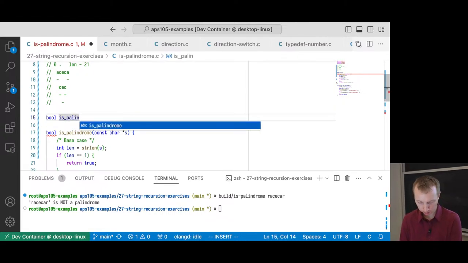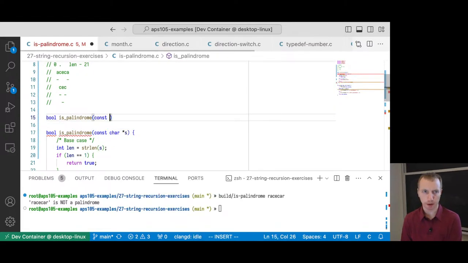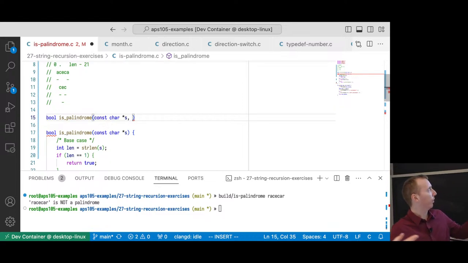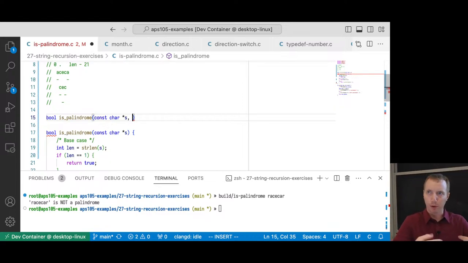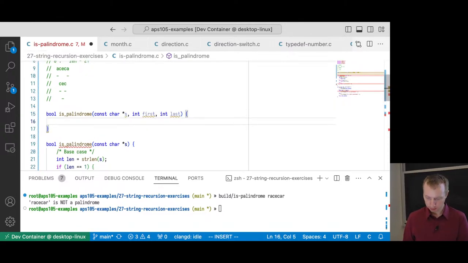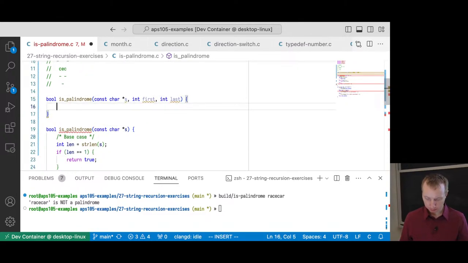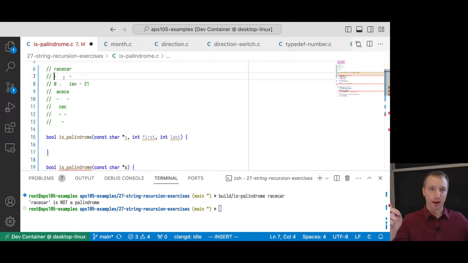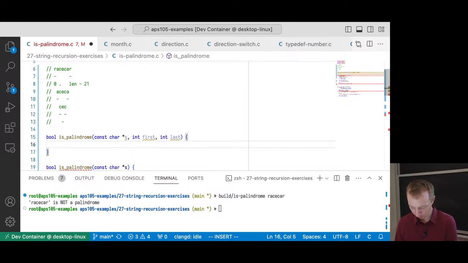So in the helper function, the first thing, usually, is to think about what arguments we need. So we need the string. We could do what you said, make another pointer that points to the last and move them, or I could use indexes directly. Indexes might make more sense to me, so I could do the first index and then the last index. Now, what our base case was before is if the first and the last characters did not equal each other, we know for sure it's not a palindrome. So that could be one of our base cases.